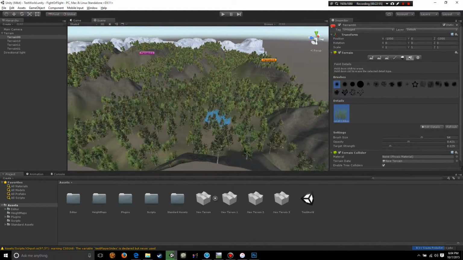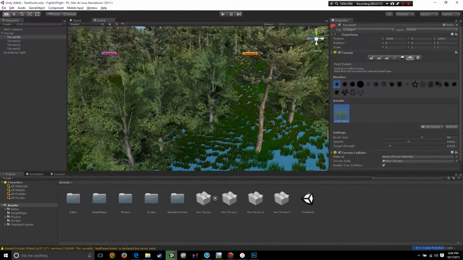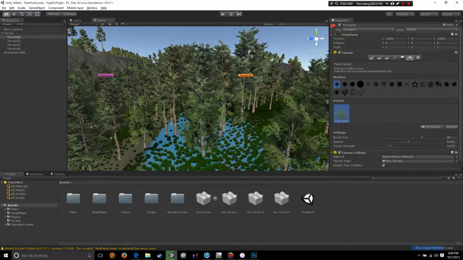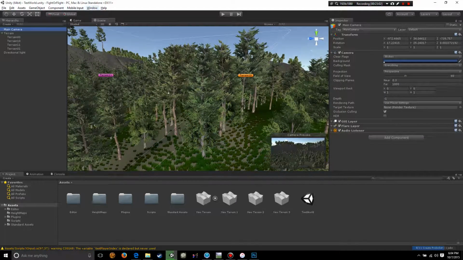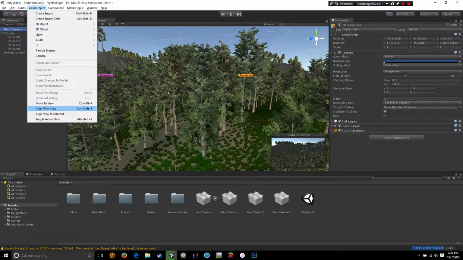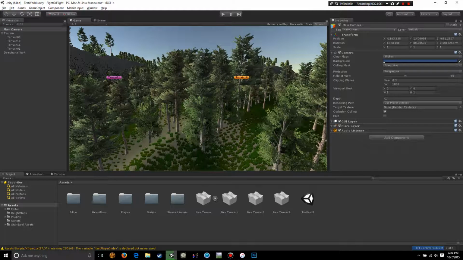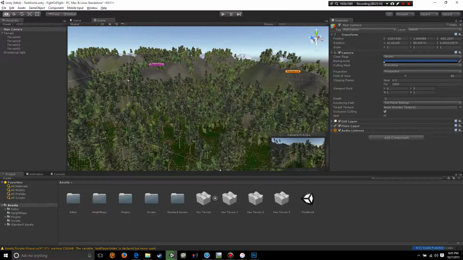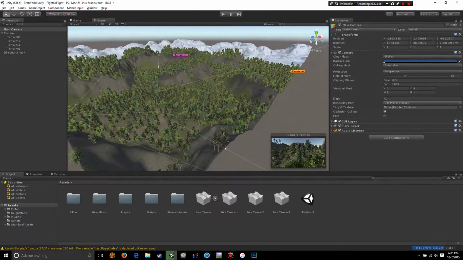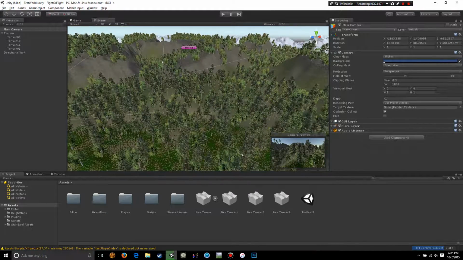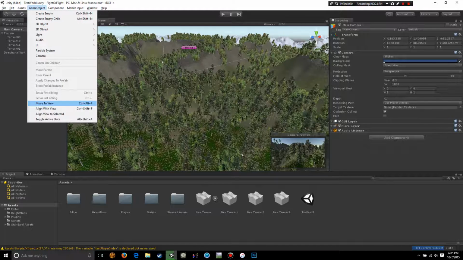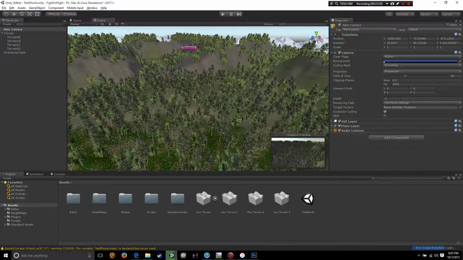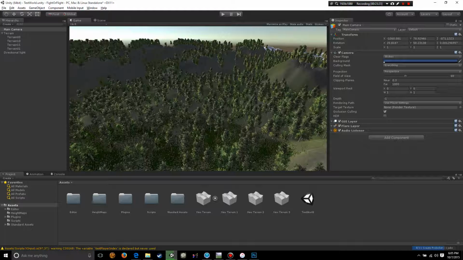It doesn't look all that great in the scene view, but if I go over here and move the camera and look at the game, that's what the game looks like so far. Turn off gizmos. Not too great. I know how to make all of this look fantastic. It just takes time and a lot of editing. So that's like at a distance.